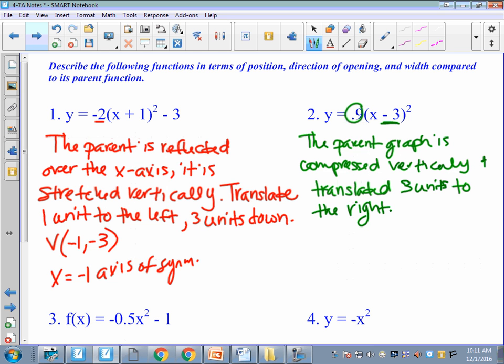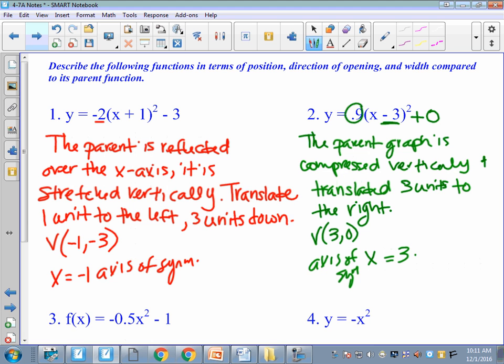Looks like a negative. The K value here is +0, so we really don't have to mention that, but it helps sometimes to put it in there so that we know there is no vertical translation. My vertex, because we have vertex form, is (3, 0), and my axis of symmetry is x equals 3. Remember, it's an equation of a line.